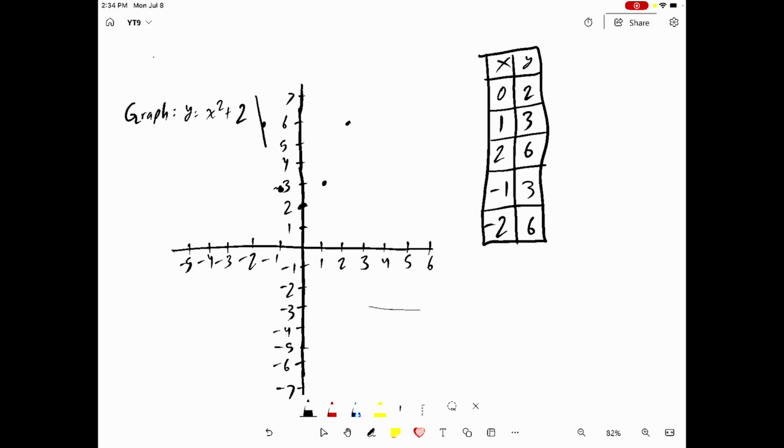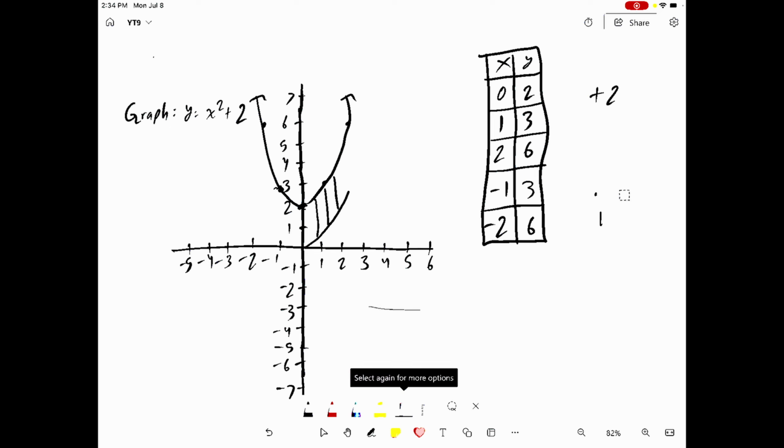So if we draw the line, it would look something like this. And as you can see, it's actually quite interesting, because compared to the graph of x squared, at any point it's always 2 units above. And that's where the plus 2 comes in. So if I add plus 2, it will bring the graph 2 units up. And that's just some sort of visual representation for you to think about. Maybe add your interpretation in the comments. Any questions, tips, or thanks, of course, they're all available. And that's our second example.